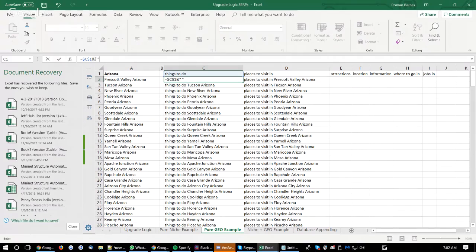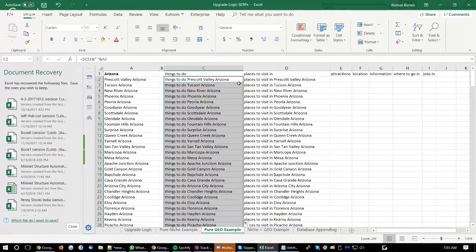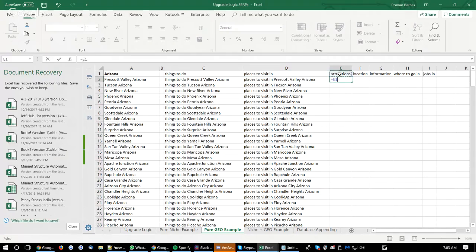this sequence of characters here, which indicates that I'm appending a space so that the keywords themselves don't combine without the space. And then this term. And then we can double click and drag that down. And you'll have to do it again for this particular one. So again, we're going to do this one more time: click this cell, F4 to create an absolute reference, and add the space and term.